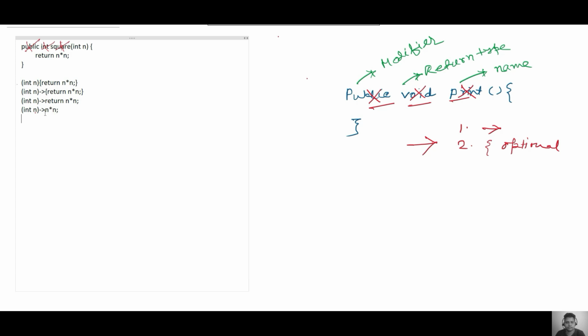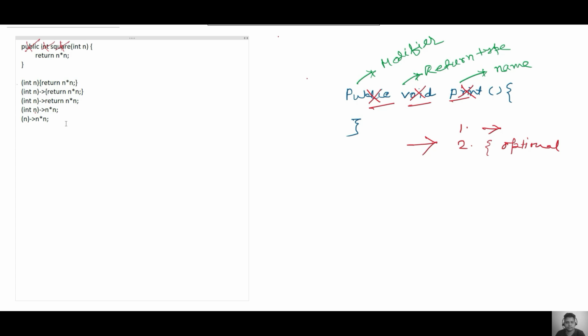The next step is that the Java compiler can guess the type of the input parameter based on the operation. So here we need to remove the data type of this input parameter, so it should look like this. Up to this is correct. So this is the lambda function, but still it's not completed.